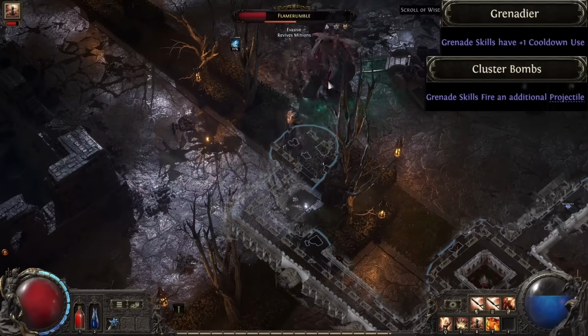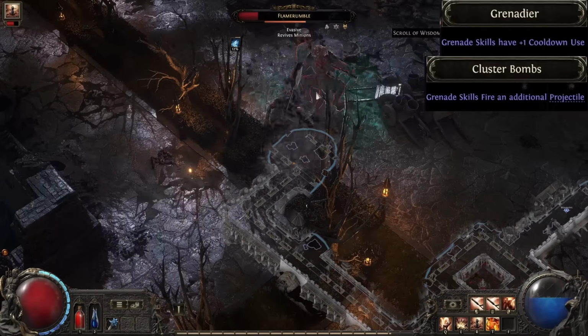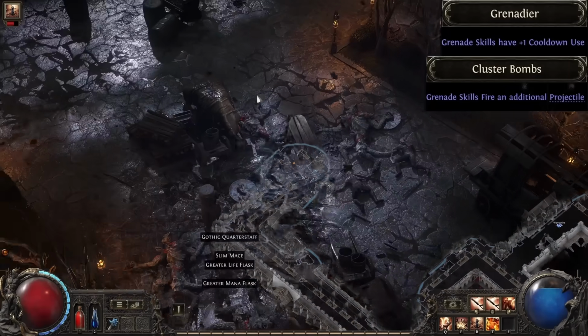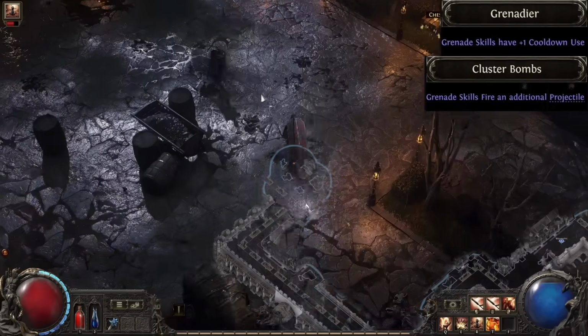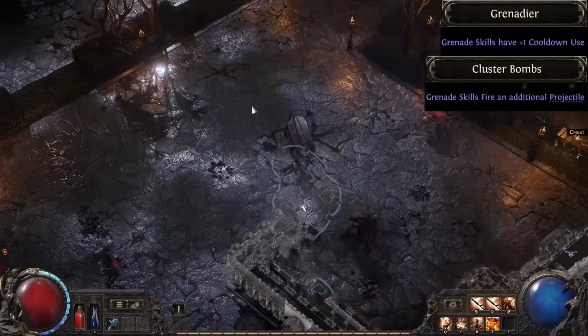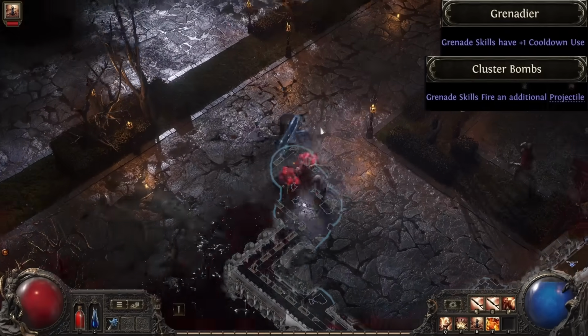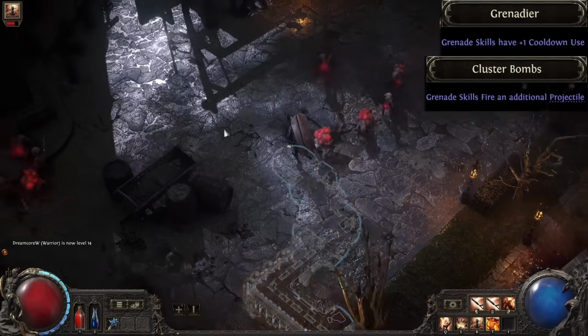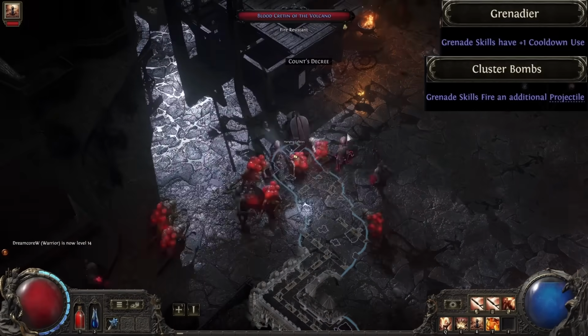In general, the extra grenade projectile is kind of crazy because we know that you'll only be able to use each support gem once in your build, and that means multiple projectile support can only go on one of your grenade abilities. Having this node will mean that each grenade skill will at least throw two grenades by default, which is just crazy value for a notable passive skill.